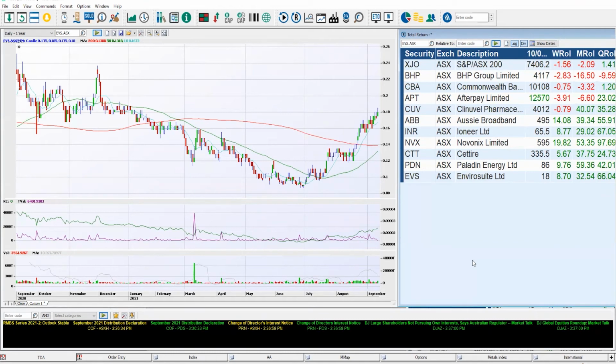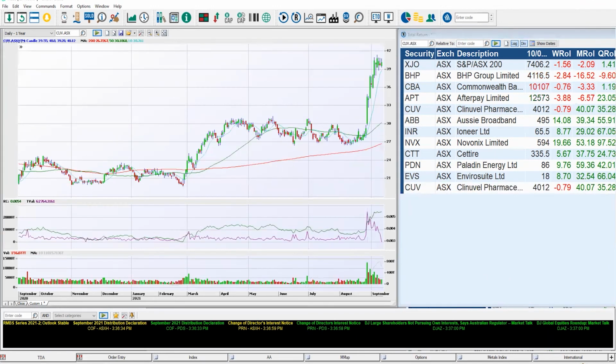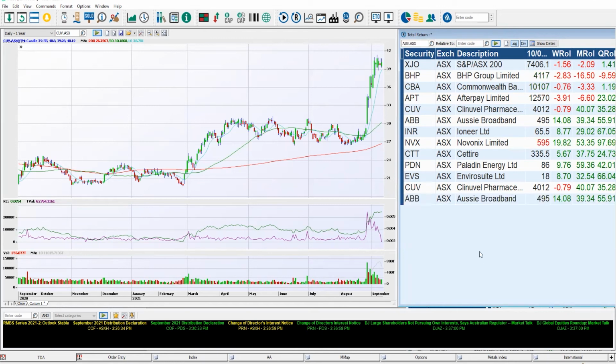When we come up to the 4th ranked, so the company that's got a relative strength index in the top 50, but also applying Mark Minervini's fundamental filters, we see that number 3 is CUV that we've seen before. So we're going to see that that's performed and coming at number 3 for the Mark Minervini filters. The next ranked one is Aussie Broadband that we saw before, which was ranked number 5. And then rounding out the top one for the top performing company that has fundamental filters that Mark Minervini applies for the VCP, and also the relative strength index top performer, we've got 3.